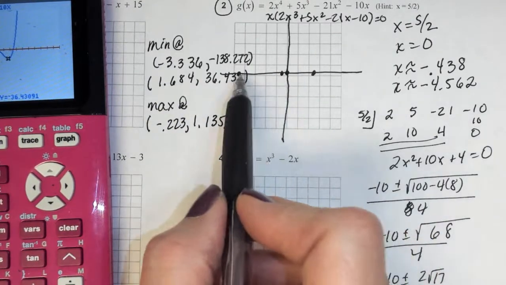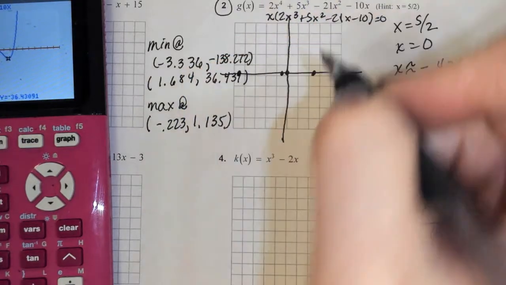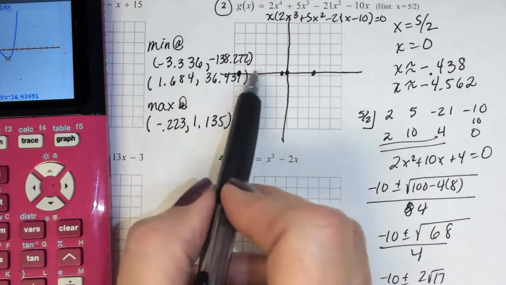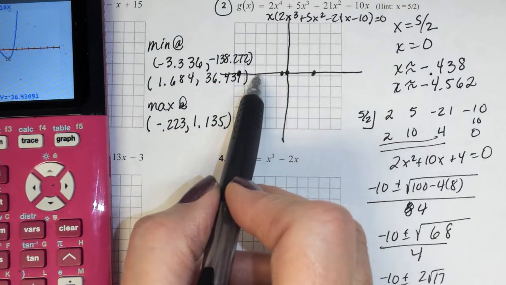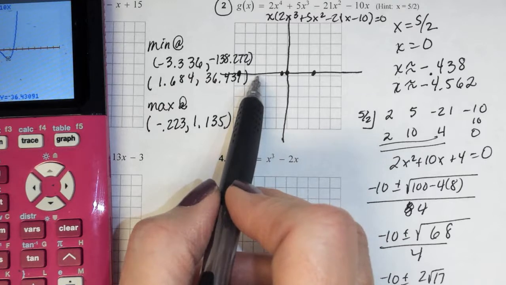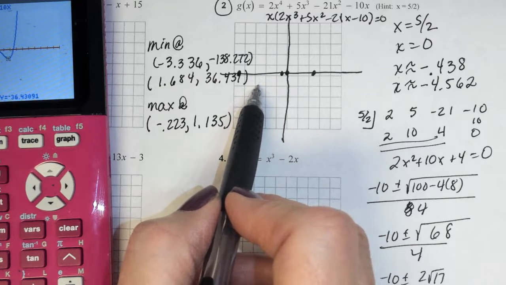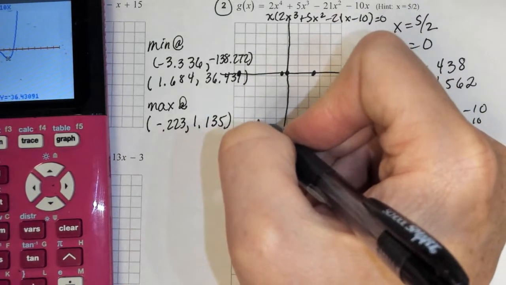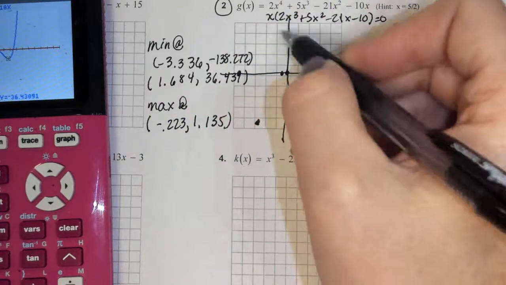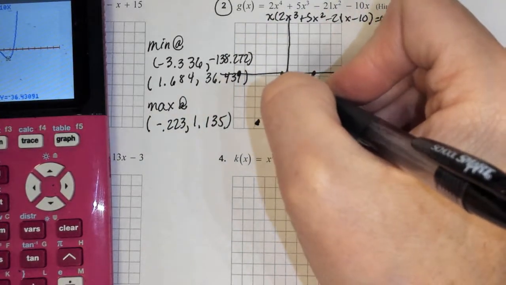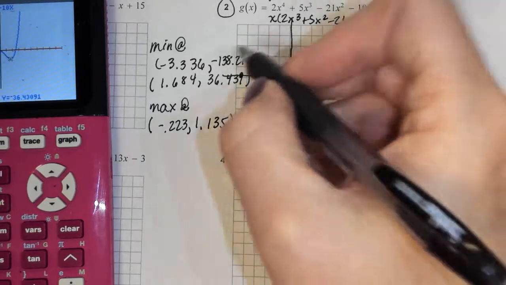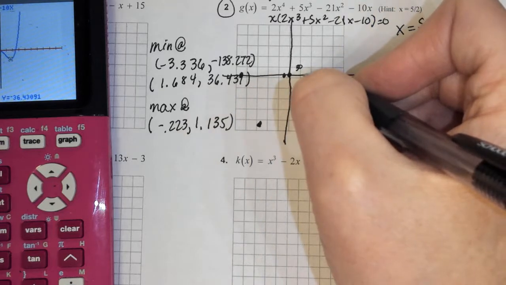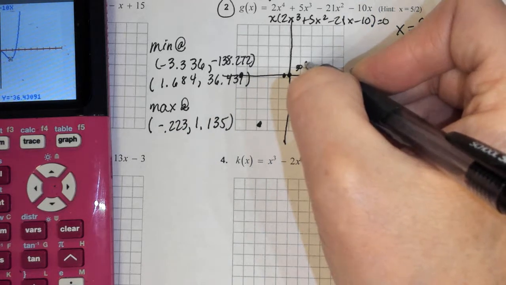Now, when I'm going to go ahead, here's my zero. I kind of got stuck in there. When I go to graph these points, like negative 3.3 is there, negative 138, I want it to fit on my graph, so I might want to go like 30, 60, 90, 120, 130 right about there. I'm doing 30 on the axis here. Just going to make a note of that. Negative 30, positive 30. Okay, so then 36 at 1.6, and then I got to go up to 36 right about there.